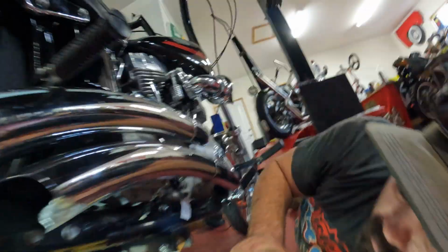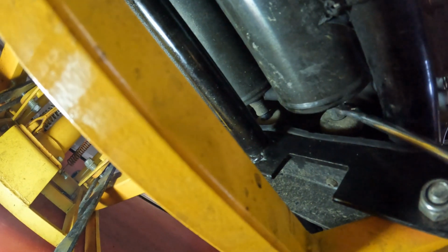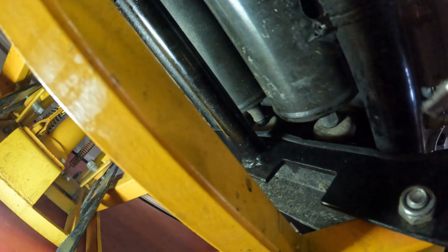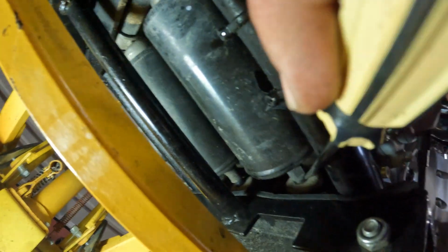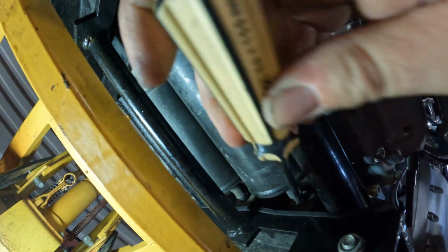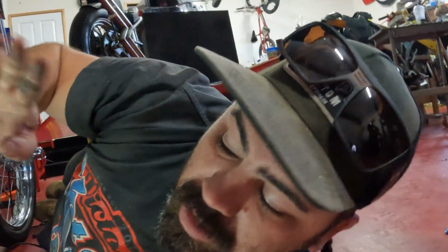I want to make a quick note. On the rear shocky, they've got a rubber bush just before this nut-looking thingamajigger. I thought that the collar went in front of that. Looking at it, it's a rubber thing that goes up against that plate in there. So this actually slides forward as far as we can get it, and then you put your collar up in here. It goes in here, up against the nut. I've decided I'm going to put it down and move that jack because I'm only doing this once.